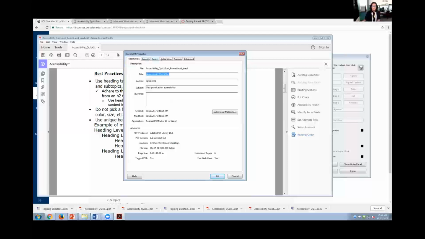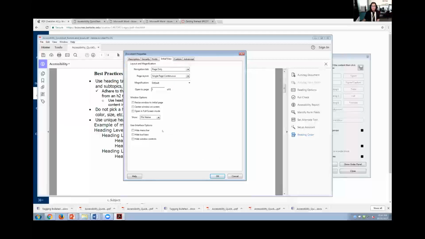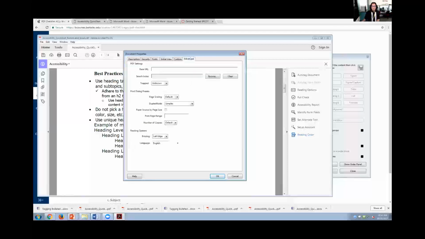The next item that I want you to see is the initial view. And this always needs to be document title. And then the last thing is under advanced, there's the language, and it's English for this particular document.